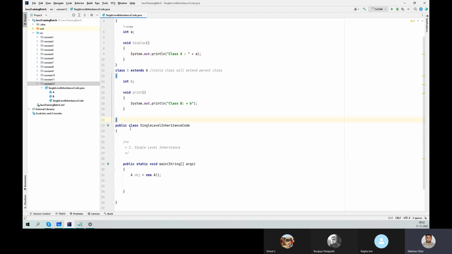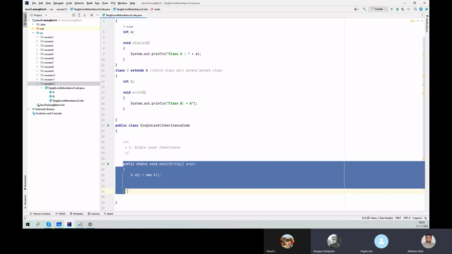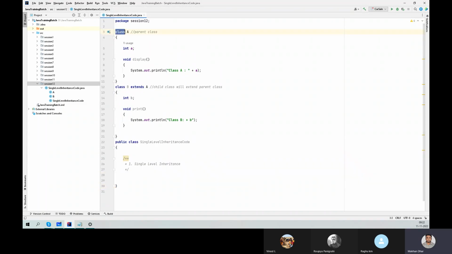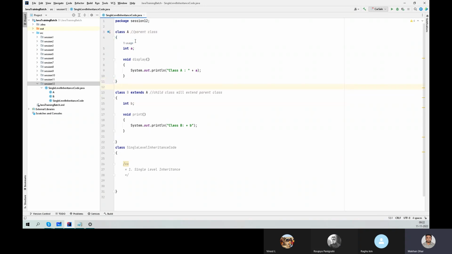So now how many classes are there? Three classes, right? Now did you get it or not? Tell me. Yes. So basically we have three classes now. This is one class. We can put public also, or we can remove it for better clarity. So there are three classes. Always remember that we cannot create a class under a class. So this is one class, this is the second class, and this is another class.